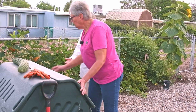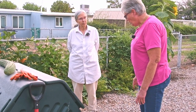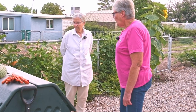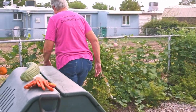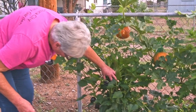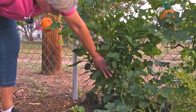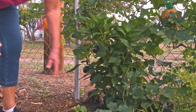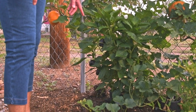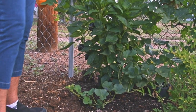I put cardboard under the composter so I wouldn't have to dig compost out of rocks - it makes it easier and cleaner. We have some peppers here coming out of a pepper plant - I don't know why they're purple but they are every time. This is just in a gallon pot - no special digging - but obviously the roots have gone down below because it either has a lot of holes in the bottom or no bottom at all.